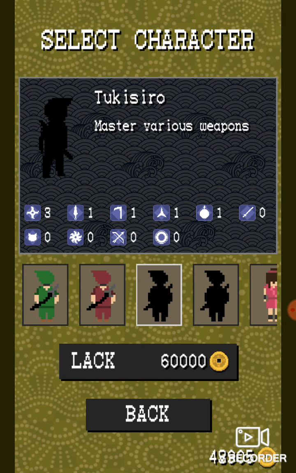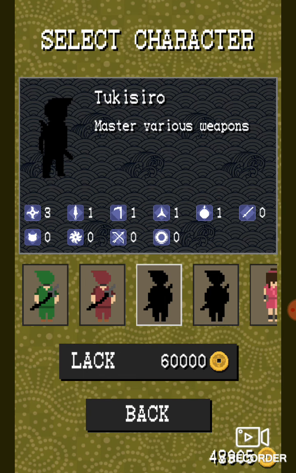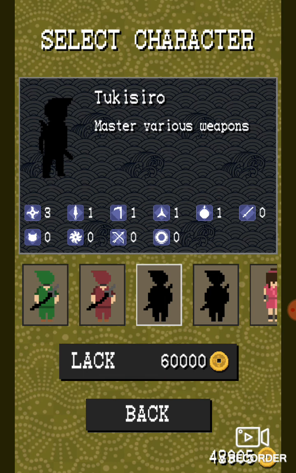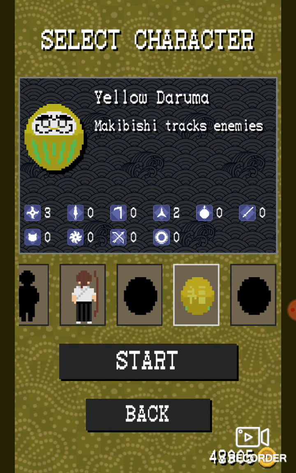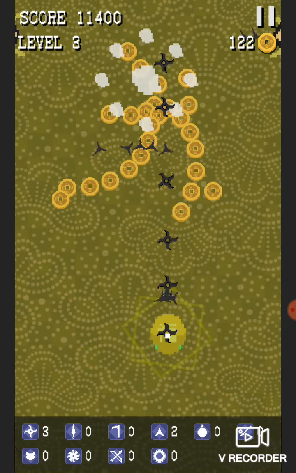Maniacal laughter. Should I just end the video? No, I'm gonna get my goal of getting tukisiro. Tukisiro, I'm coming for you. If that's what your name is. Why am I talking to characters in the game that I haven't even unlocked yet? What's wrong with me? Clearly not. But this video ain't end until I get that guy. We all know it.